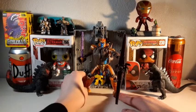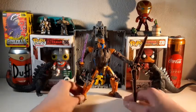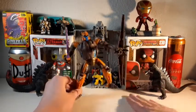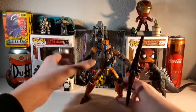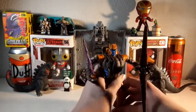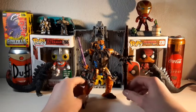Hello everybody and welcome back to another Deep Ogre review. Today we're going to be taking a look at the brand new Transformers Kingdom Dinobot. I got mine off eBay, as did many other people I've seen get him. But he is showing up in stores and I think he's on CMD. So if you guys want your Dinobots, go get them. If you're lucky enough, you might have a store that has them. If not, go on CMD or eBay.